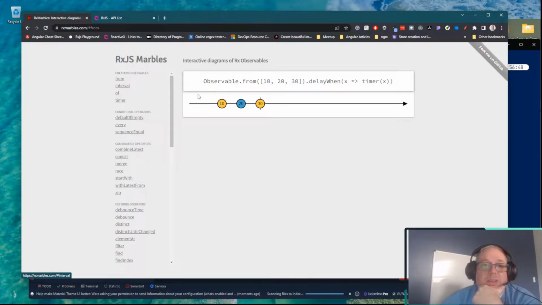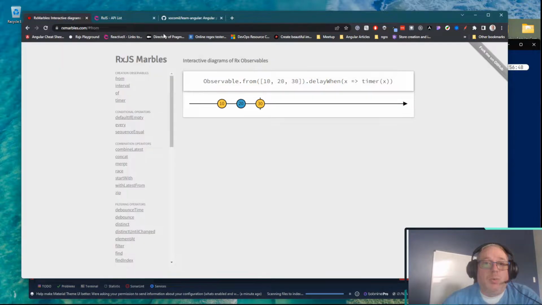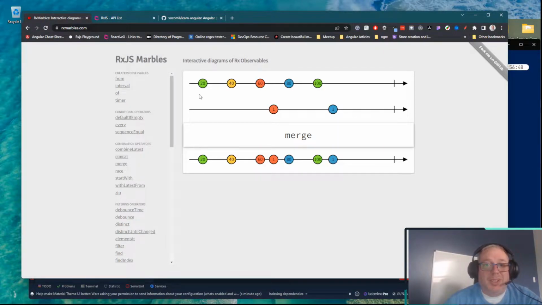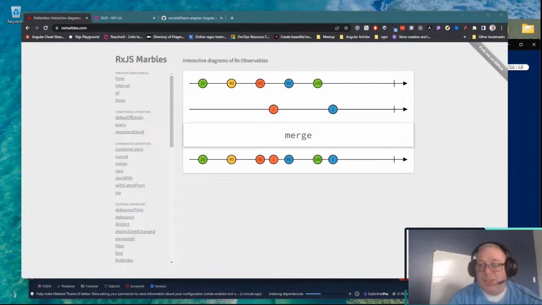To start off, this is the repo to the code we'll be working on today. The other thing I want to share with everybody is this amazing site called RxMarbles. This is probably one of my absolute favorite sites. It's a really well put together site to help you visualize RxJS.